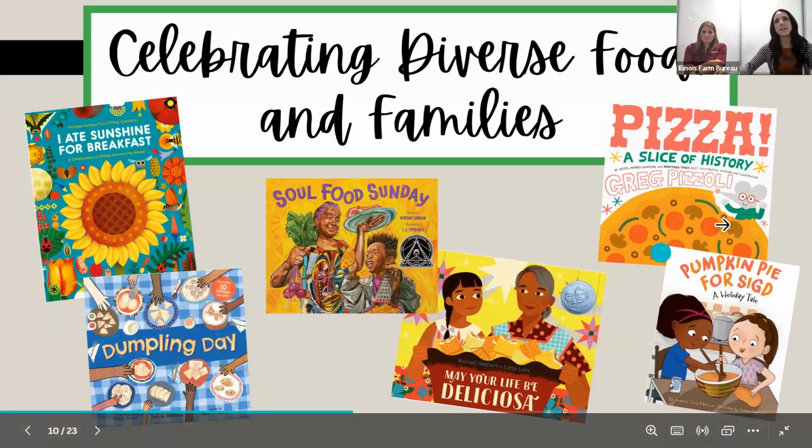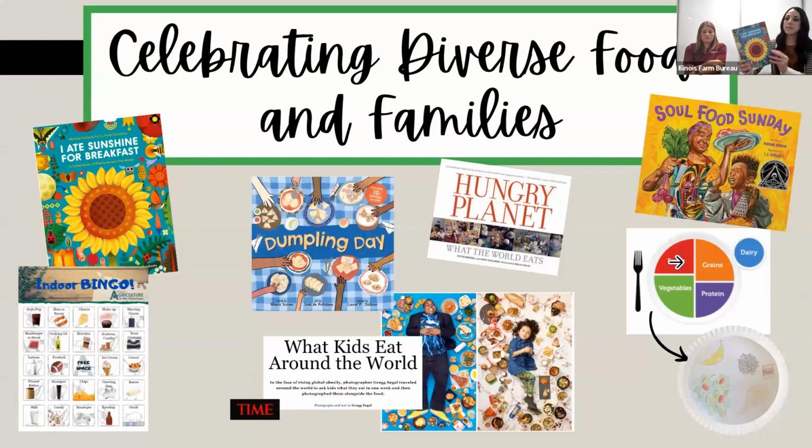All right, so the first book is I Ate Sunshine for Breakfast. Really cute book. It's very colorful and it takes us around the world through the celebration of all of these different plants. You learn about diverse plants. There's a lot of different facts in here about those plants. There's also activities included in here. This one has a lot of illustrations on it. You can see these pages. Very similar to the Under Your Feet book, where there's more facts, it's more science-based, nonfiction, rather than a fictional story, but lots of really cool stuff.